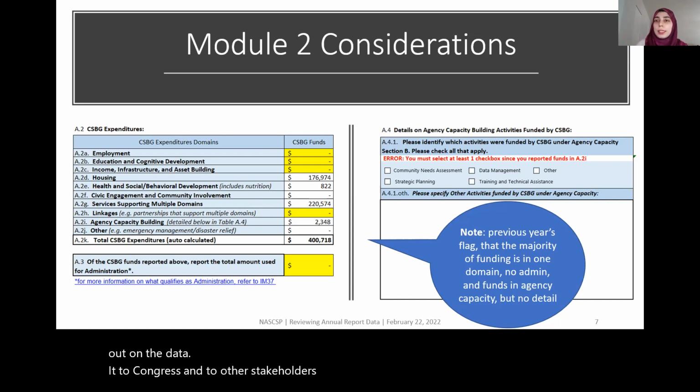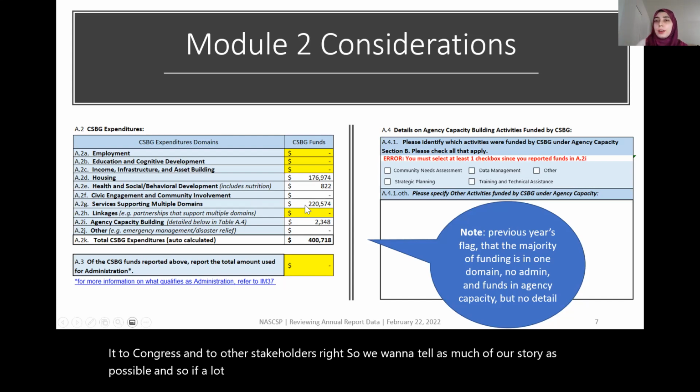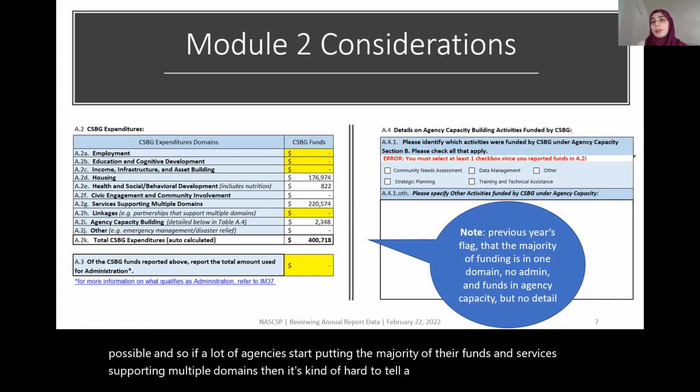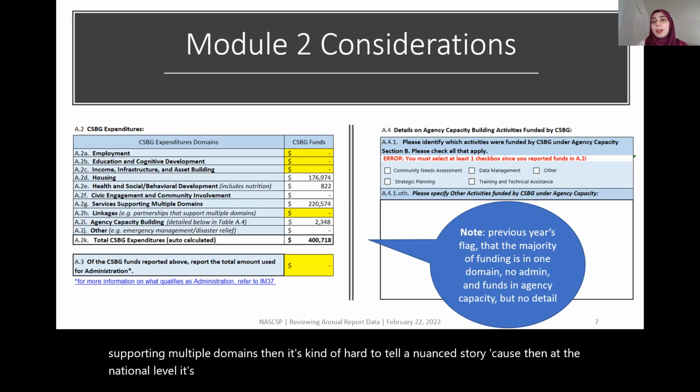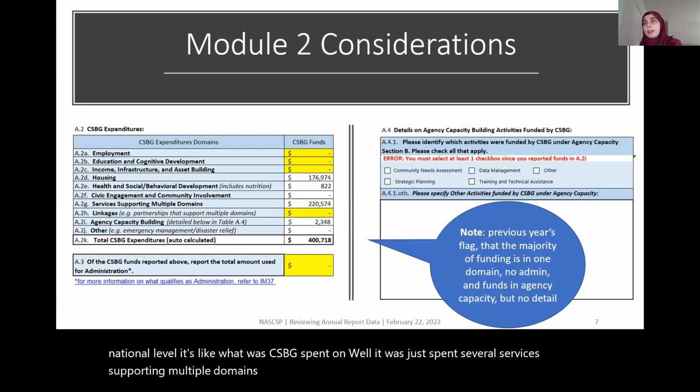So we want to tell as much of our story as possible. And so if a lot of agencies start putting the majority of their funds in services supporting multiple domains, then it's kind of hard to tell a nuanced story, because then at the national level, it's like, oh, what was CSBG spent on? Well, it was just spent on several services supporting multiple domains, right? Like that's sort of an anticlimactic story.